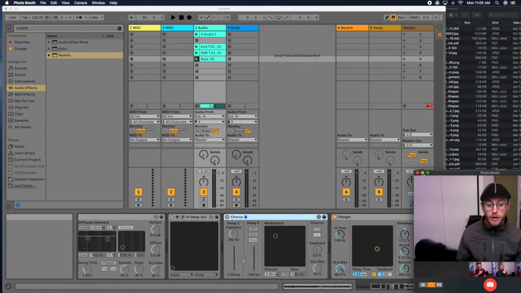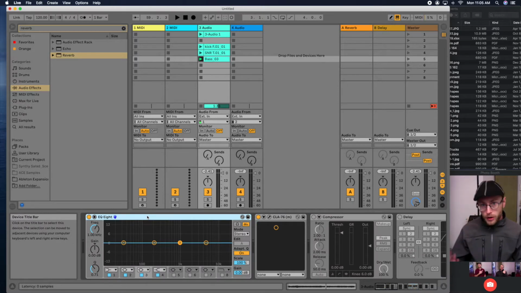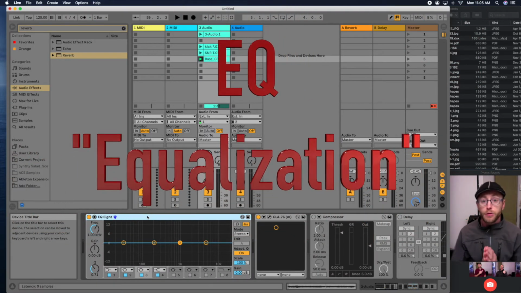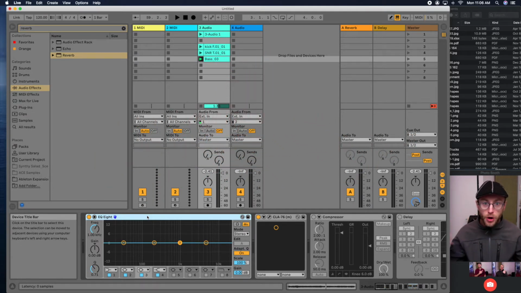All right. So the first thing we're going to get into is EQ. When working with EQ, essentially you're dealing with the frequency spectrum of 20 to 20,000 hertz, the audible hearing spectrum, and we are going to utilize different filters, which are kind of shapes, filters that will basically roll off and boost different parts of the frequency spectrum. So the first ones we're going to talk about are high pass and low pass filters.